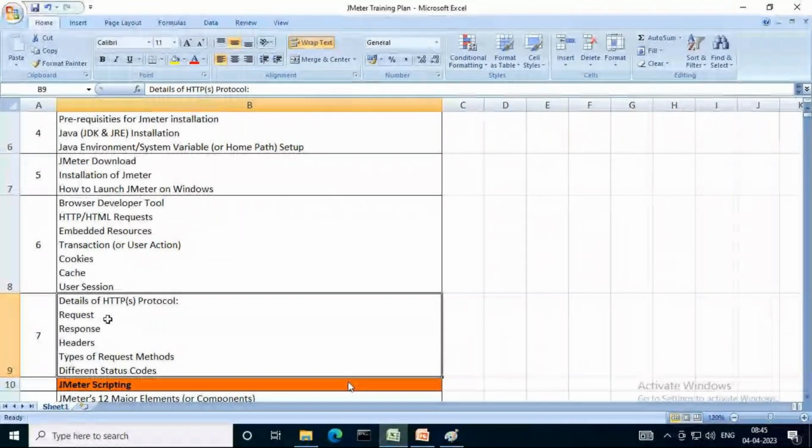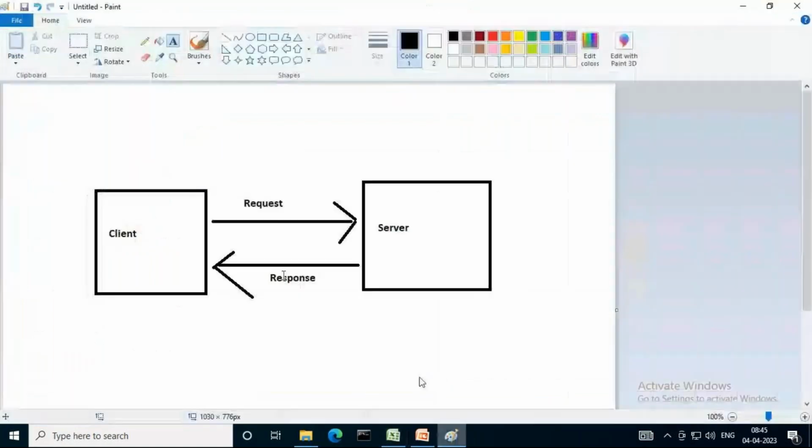So in this client-server architecture, we are going to see what is a request, then what makes up a request. So what are the different elements of a request? Similarly, what is a response and what are the different elements of a response? What is a header? What are the different types of request methods which can go from the client to the server, right? We saw this, from the client to the server, the request will go. So what are the different types of requests which can go from the client to the server?